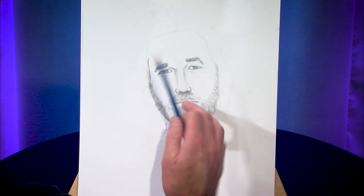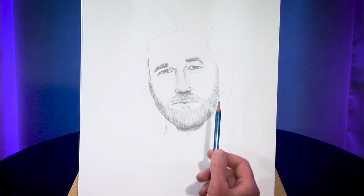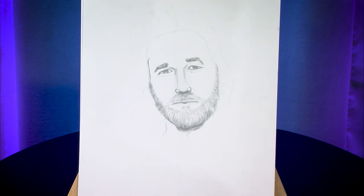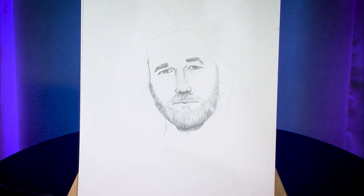clear things out. Some people like to use a paper tortillon. It's basically a rolled up piece of paper. You can make them yourself. You don't have to go to an art store. You can literally take a small rectangle of paper and roll it at an angle so that you end up with a tube of paper with a slight point on it, and you can use that instead.